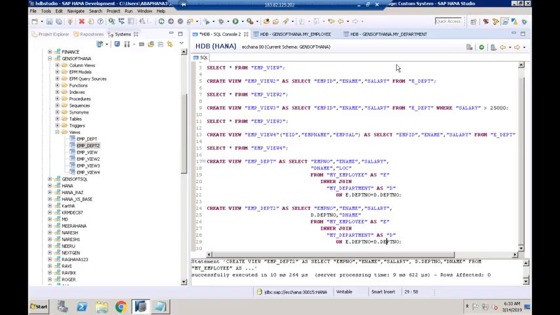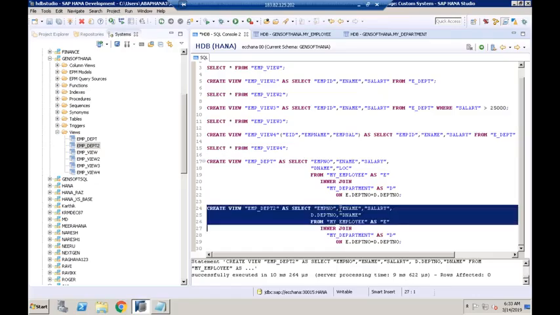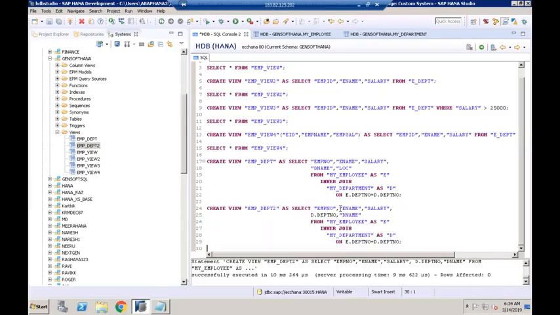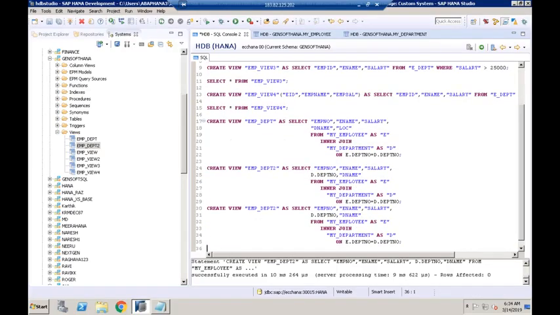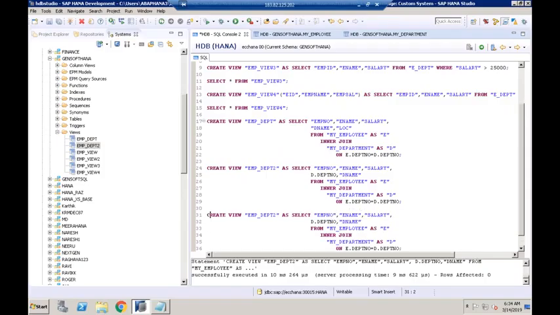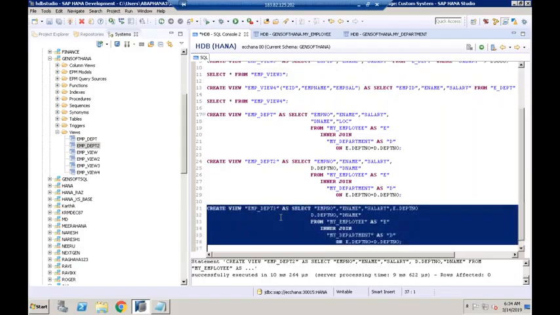Okay, can I pick up the department number from both the tables? Yes. If you want it from both the tables, let me give the view name as emp_department3 as select. I want it from the employee table also. So here I'll say e.department_number. What is the alias name for that particular table, employee? E. So I'm saying e.department_number, this is d.department_number, and this is the view name. Done. Let me execute this.